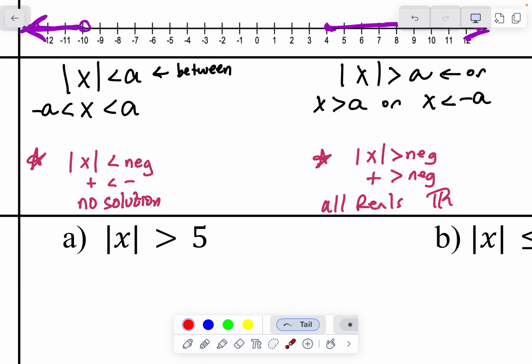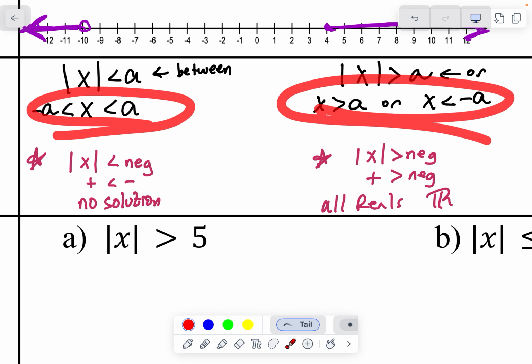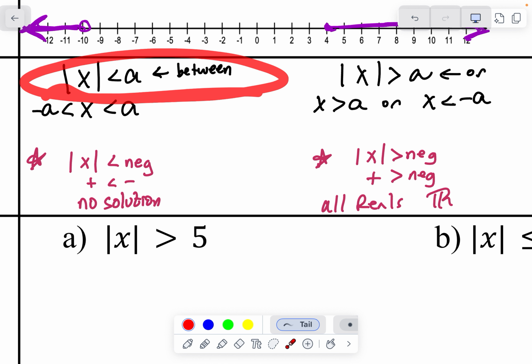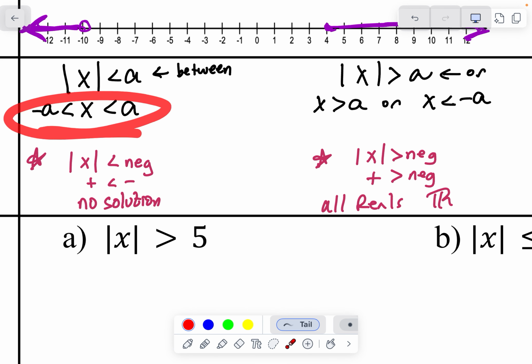Here's where Algebra 2 starts to be more difficult than geometry and Algebra 1. We've got more rules that we're coming on, more things we have to recognize. So you have to know, if I see an absolute value greater than, I set up my 2 cases with an or between. If I see my absolute value less than, I can make it between the positive and the negative case. Okay? So that's what you want to learn.